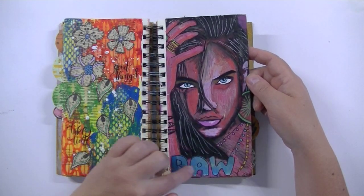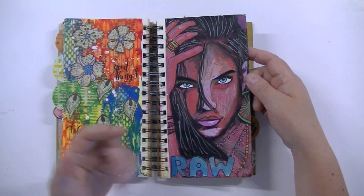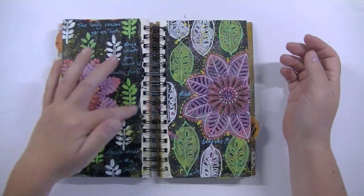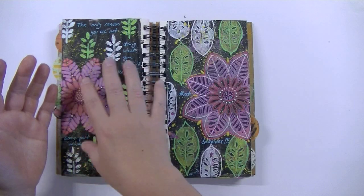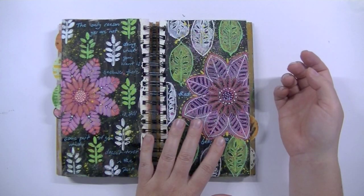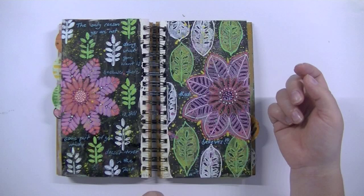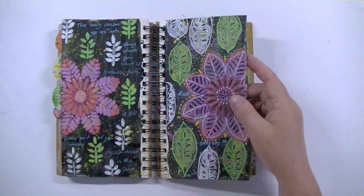And this is just a gel plate residue piece that I hand drew the word raw on, and then I just fussy cut it. And this is the same stencil both ways. On this one I've got the original pattern that you get when you apply the paint through the stencil, and then you have the leftovers on the stencil, and you press it onto the second page, and you get this negative image of the stencil pattern. And this too is done the same way, and then I figured they actually look like leaves again in another way, so I drew them into real leaves and added my quote in there.